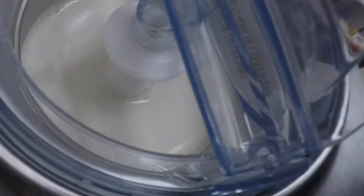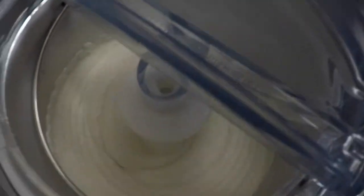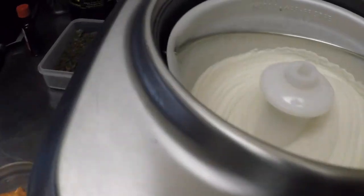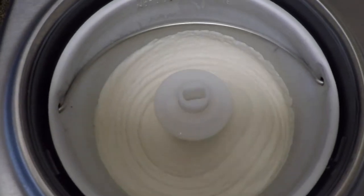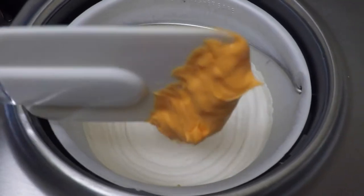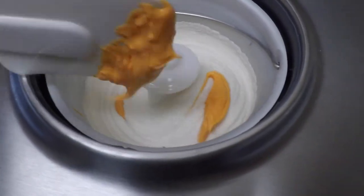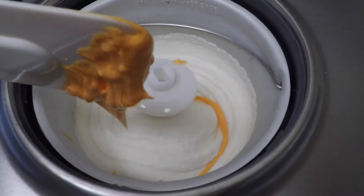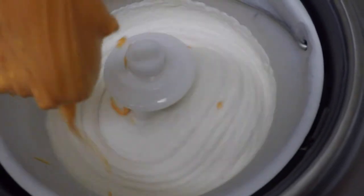Okay, so this is a part where I messed up. I wanted a frosting swirl and it just blended right in with the ice cream and made it a green color. But as far as taste, it still tasted like birthday cake ice cream, and there's no complaints here. But for those looking for a swirl, I'll post a part two so you can get what I was trying to do. But I'm happy with the end result and the colors blended into a color I really liked instead of like a gray, but they also complemented the cookies.